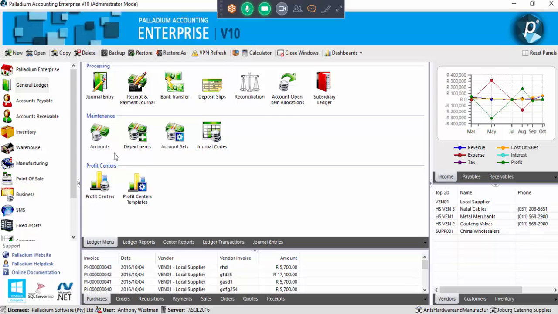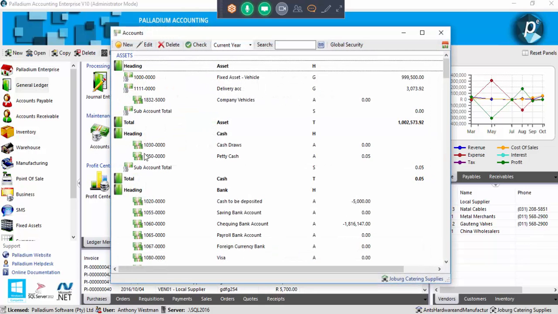Moving on, the next one we're going to cover now is the segmented general ledger. This is arguably our most powerful new feature. If I go into accounts, this is the generic setup and what you might be used to with Palladium. Before, you could only have 2 segments of 4 numbers, so eight numbers, and that is as deep as our segments could go. But now with the new development, we can go up to 10 levels deep. So I'll show you how you can set that up.